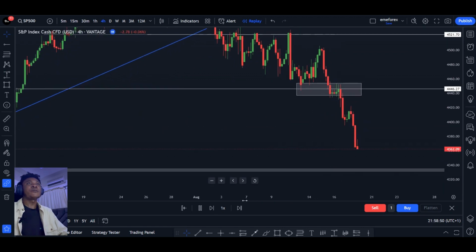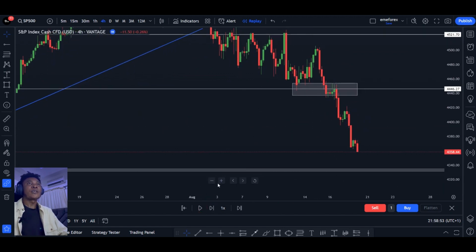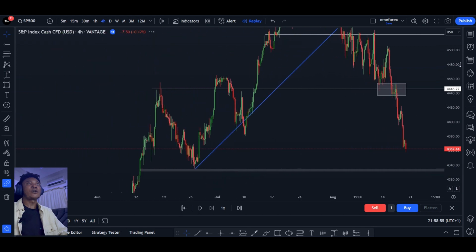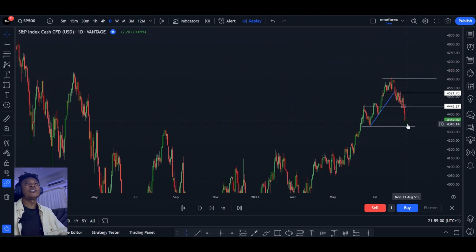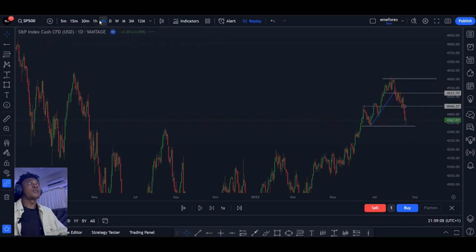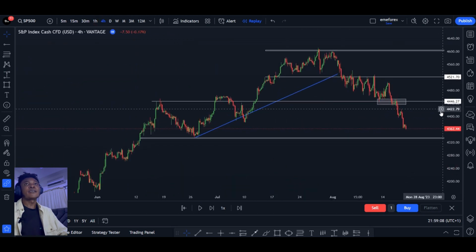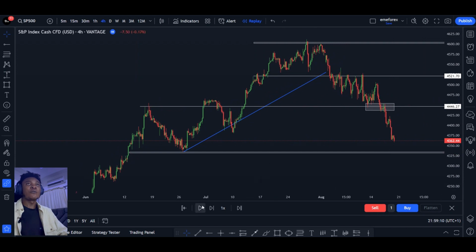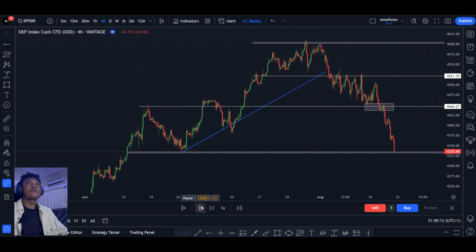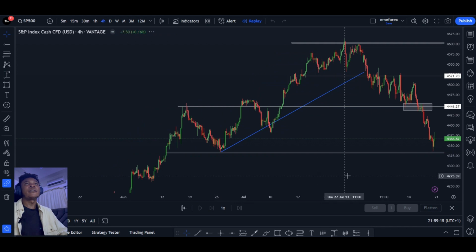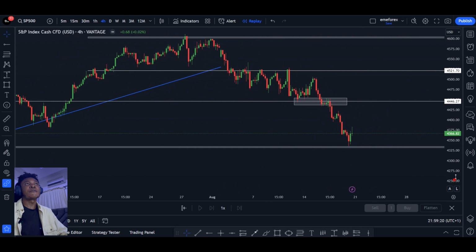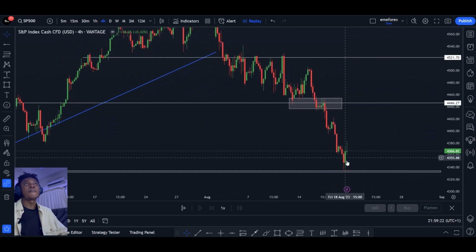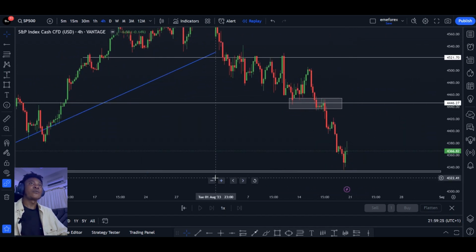However, we're still a few pips away from the structural low which we've identified, which, if we look at the daily charts, is here. So you can see that we are a few pips away. We almost hit that target. Price got to that level, which was my mark, and started reversing. If you look at this here, US 30 and S&P 500 give us similar price action, and the sell move to the downside was fulfilled.